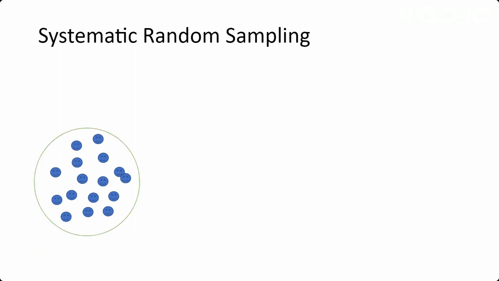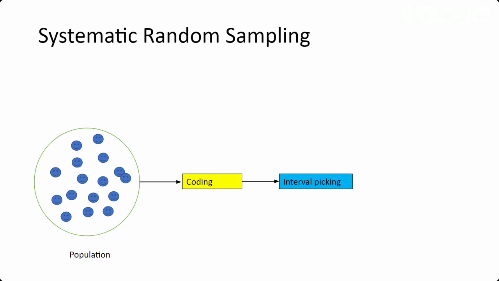Systematic random sampling, in our case, for example, we have a population. Then we go through the same route of coding, just the same way we did for simple random sampling. But instead of picking the sample randomly right there and then, we decide the interval at which we have to pick our sample. And that's why it's even called systematic random sampling. So from the intervals, the sample is picked. This is more like a simple random sampling, but it is systematic in which the sample is chosen.